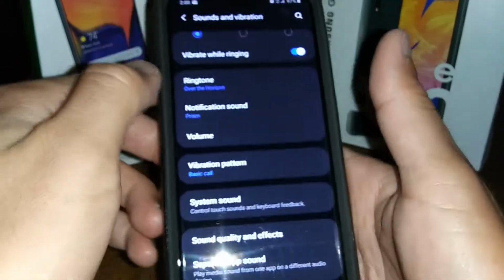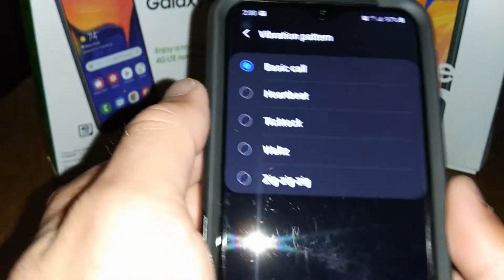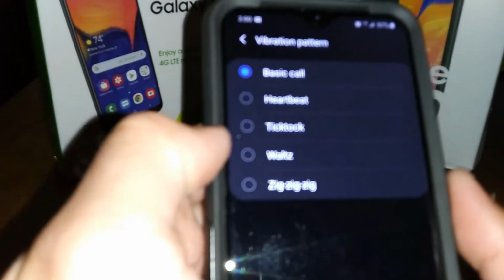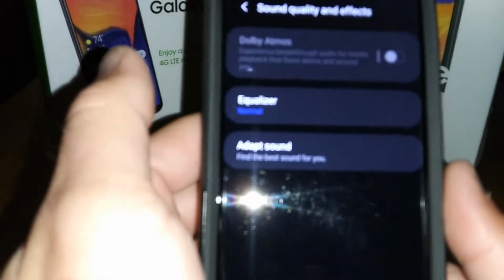Alright. And of course, your vibration pattern. So you got basic call, and you got heartbeat, you got tick-tock, you got waltz, and zigzag. I have mine on basic call, so I'm going to leave it at that. Sound quality effects. Let's go over to that.